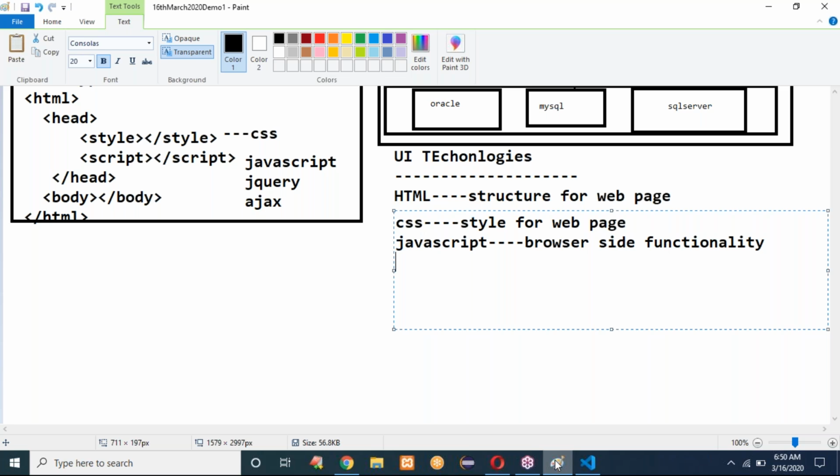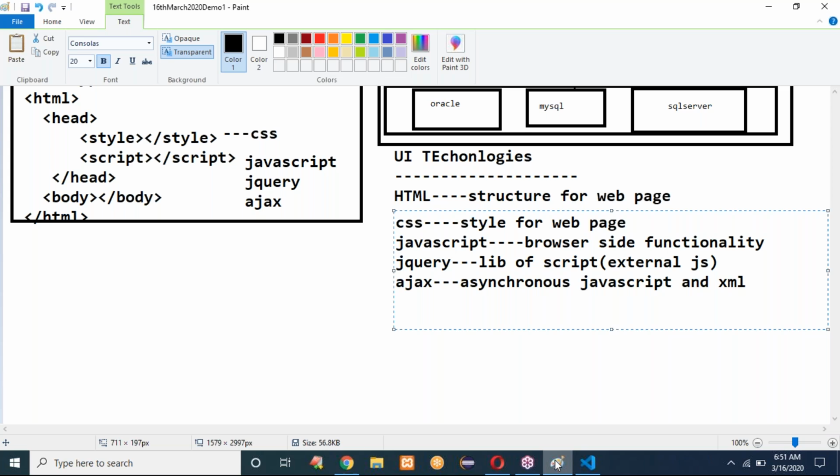But on the browser side, the functionality we can implement with JavaScript, and jQuery is nothing but a library of JavaScript, an external JavaScript file. The external JS file is jQuery. So: CSS, JavaScript, jQuery, Ajax. Ajax is nothing but Asynchronous JavaScript and XML.